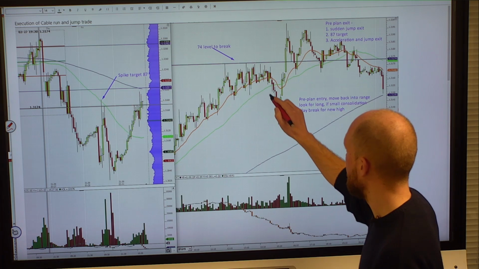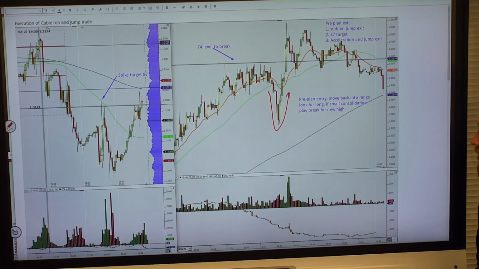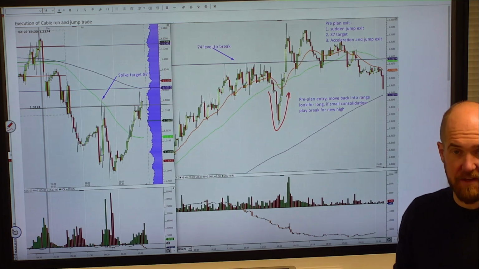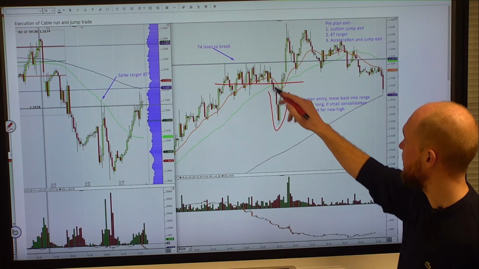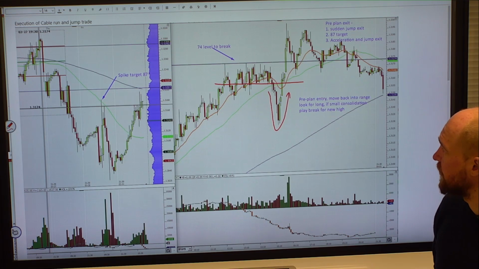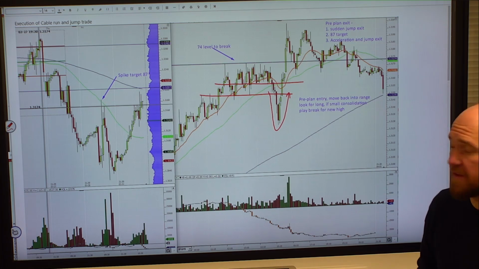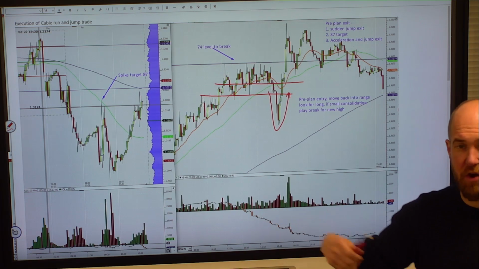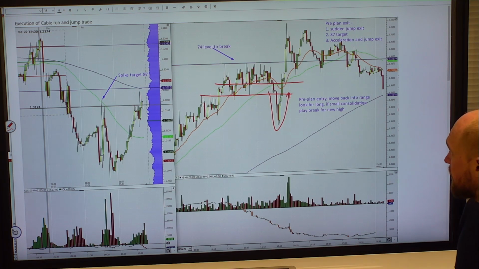Your clue starts to come in when you get this dip down here, and that starts to reverse back. This is where you can now start pre-planning your entry. What you're looking for as some kind of first idea of an entry is a move back into this range. Any move back into this little top range between 60 and 74, that could be your chance for a long. If nothing else, you could possibly even have it from there through the sort of 53s. So that move up either is a confirmation that we're going to get the break, or alternatively is a chance to actually execute a trade. So that's your first bit of pre-planning.